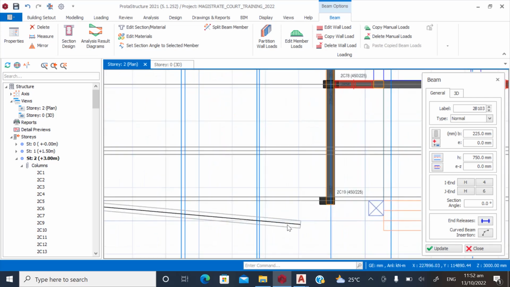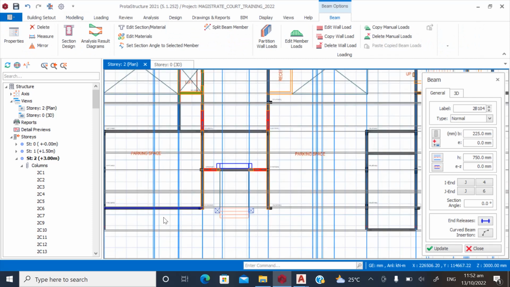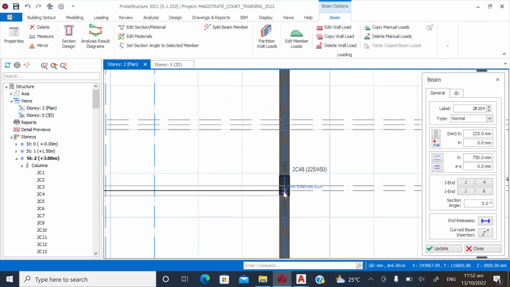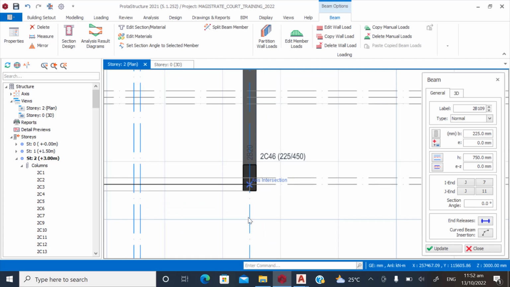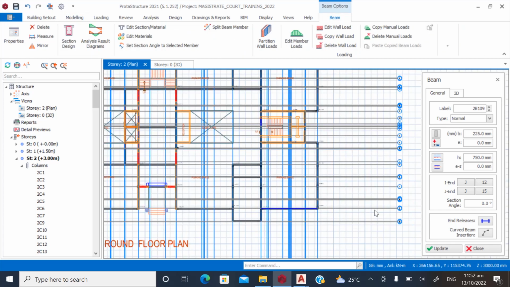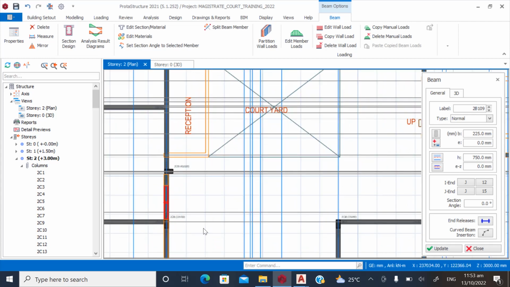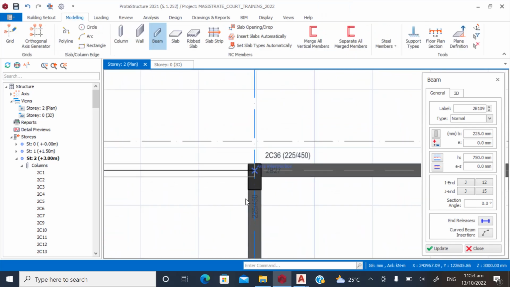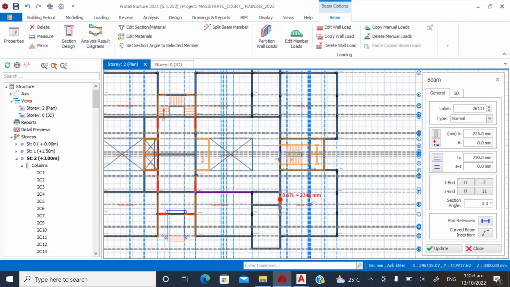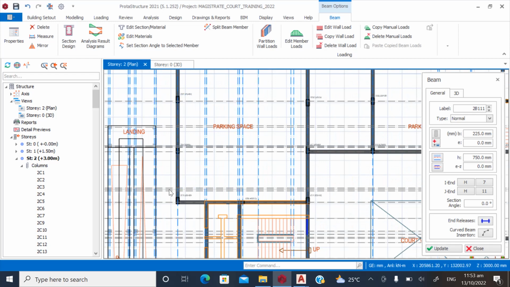Okay, here, so we draw the beam. Alright, so now we have been able to model the beams again.